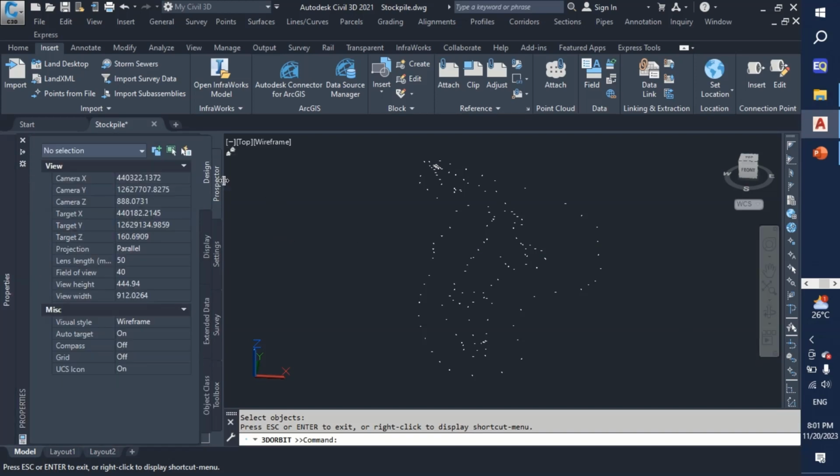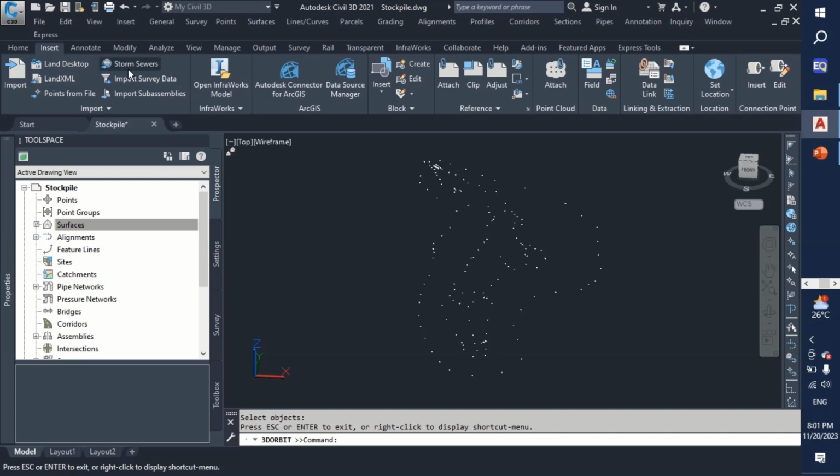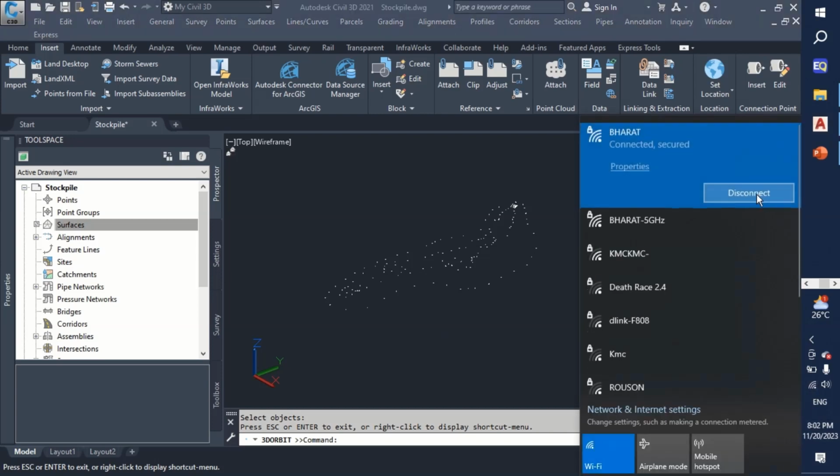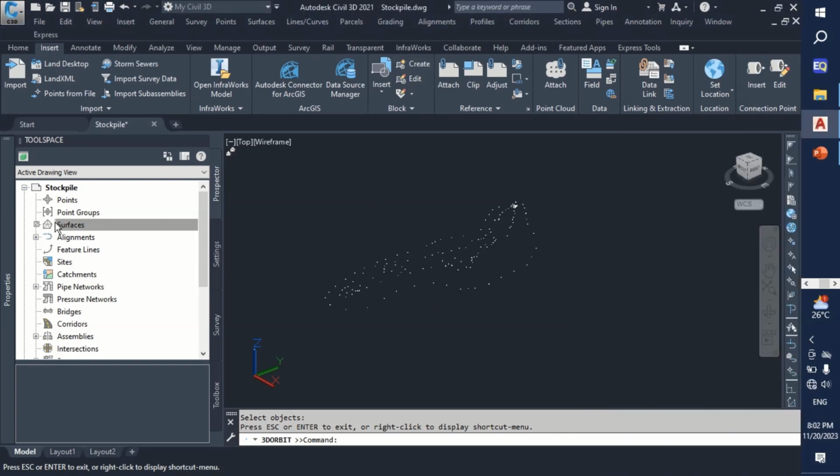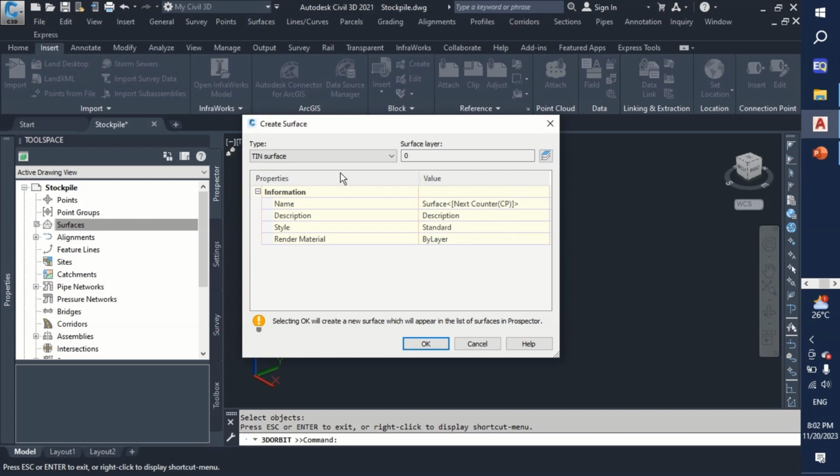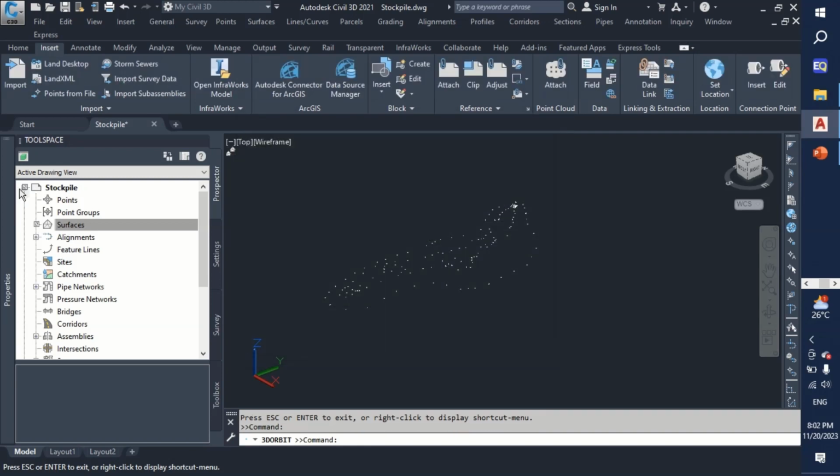It takes time for creating the surface. Okay. As you can see, the surface has been created with the name surface 1.